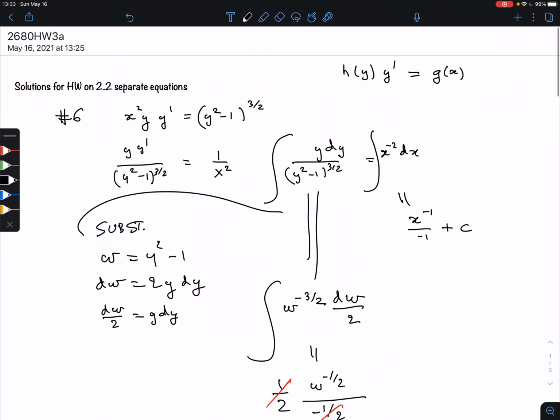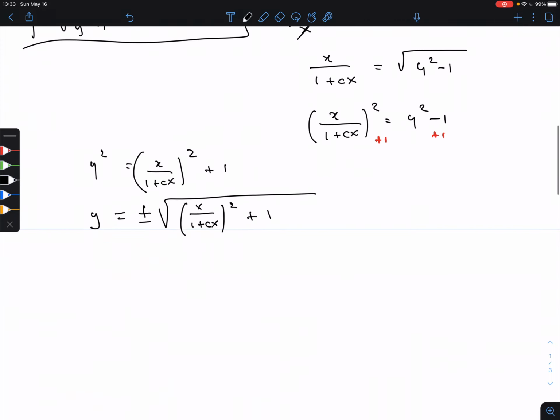I didn't pay attention to it, and I'm not going to do this, but there are sometimes special solutions that are not of this particular form. They are of this form, but only if you take c equal to infinity. I don't want to say too much about it, so let's just leave it like that. This is the general solution, the solution that we want. These other solutions, in this case, I forget now, let me see. Yeah, they are just the constants plus and minus 1.